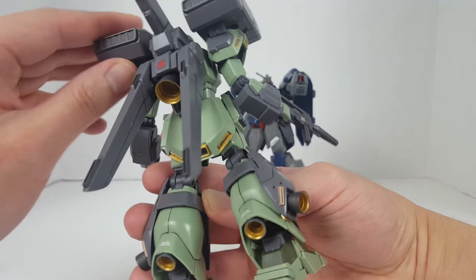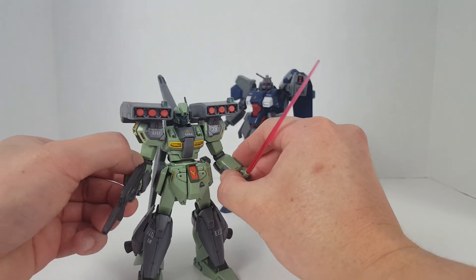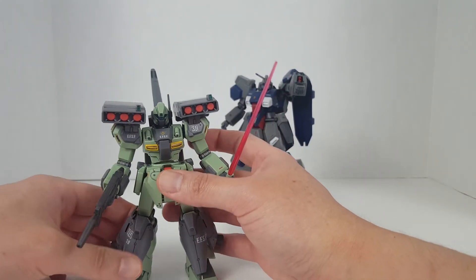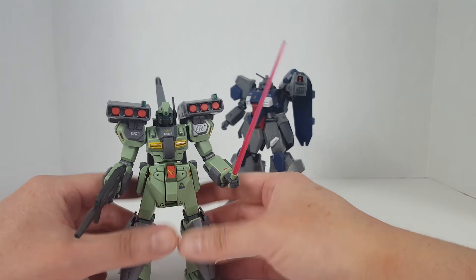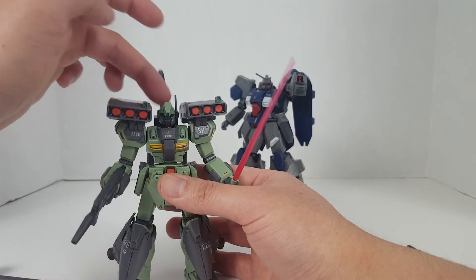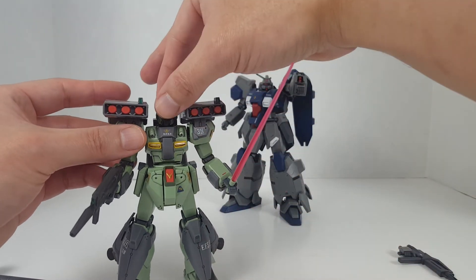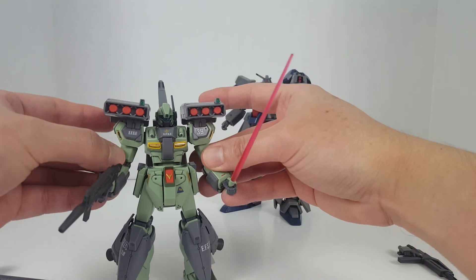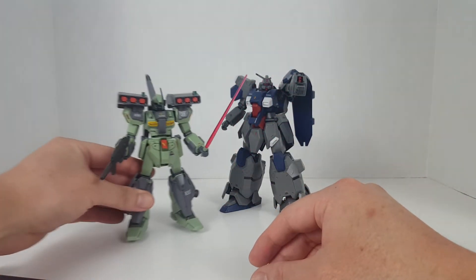Take a look at that — this thing is pretty damn cool. It's got all this stuff going on, with missile pods up on the shoulder. Definitely better than the GM III. There's also the prototype Stark Jagen with the giant nuclear missiles on the shoulders — that thing is very scary. I wonder what would happen if those things just blew up accidentally — that would be hilarious.